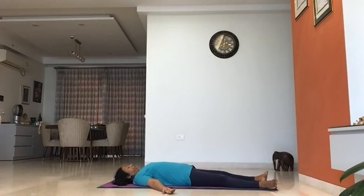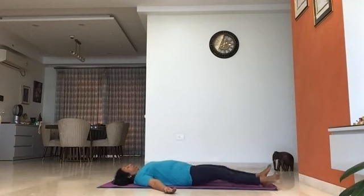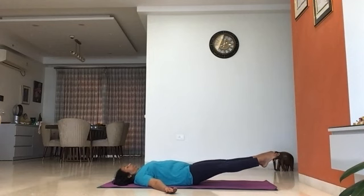Abundant prana, which you've just generated with this practice, is used for healing and energizing the system as you relax in Shavasana. So do not resist Shavasana. Let's do the tensing of the body parts. Lift your legs 2 inches up, tense the legs and drop.